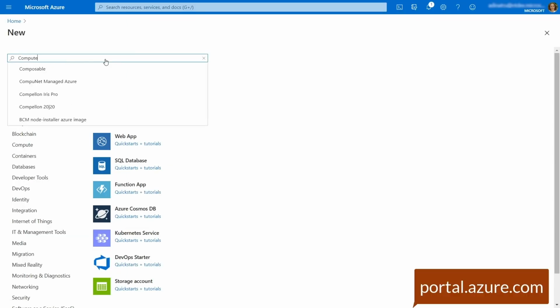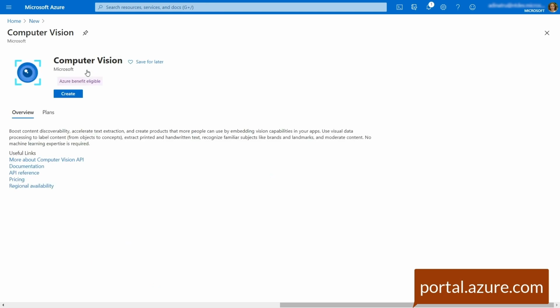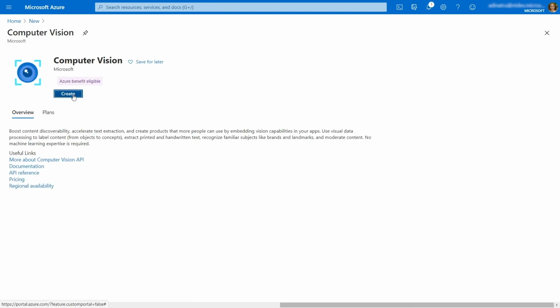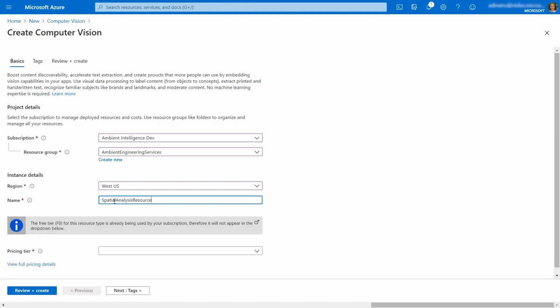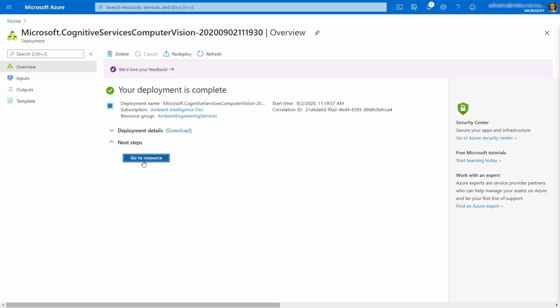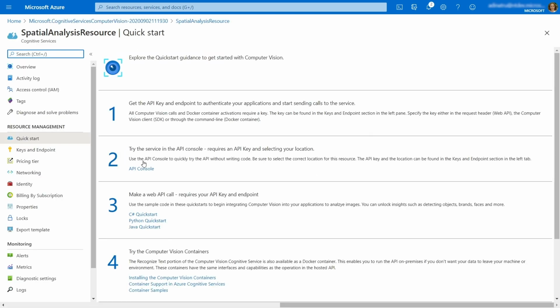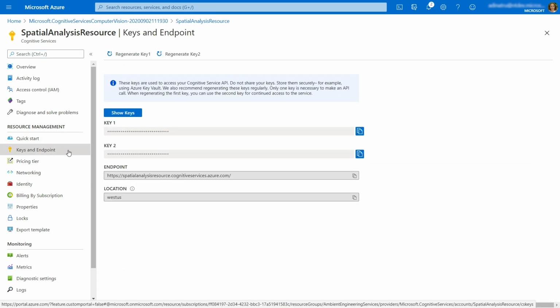The next step is to create a computer vision resource on Azure Portal using the subscription you provided in the application for gated services. You fill in your subscription information, select the S1 tier, and click Create. For this public preview, the usage of this resource is free. And there we go, the resource is created. At this point, we copy the API key and billing endpoint values. We will need this later on when we have to configure the container deployment.